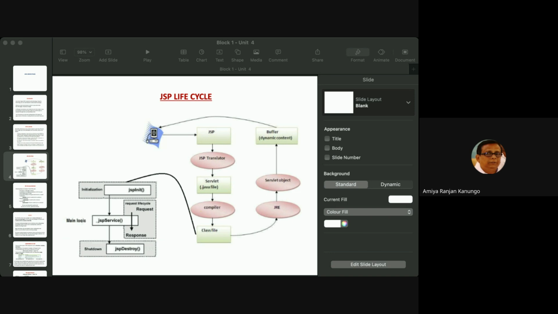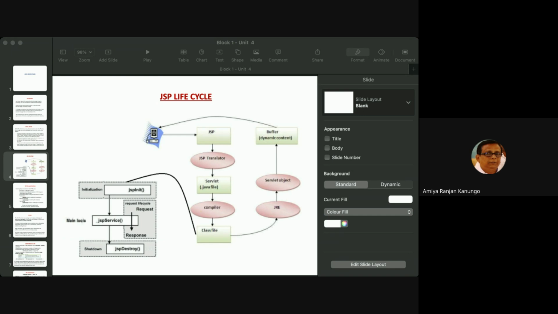The initialization component takes care of all initialization requirements before request processing is done. For example, if database connectivity is required, then that part is handled in the initialization module. If any file needs to be opened, that can also be handled in the initialization module.